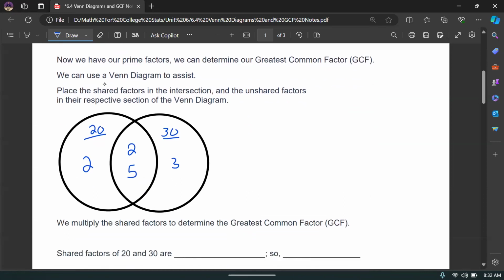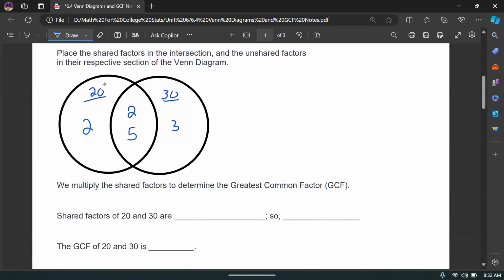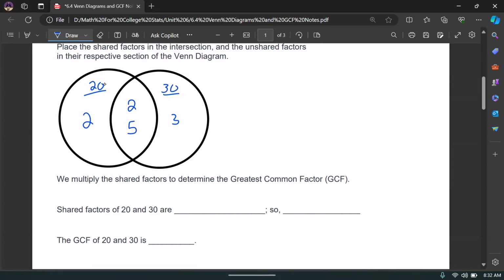And that is our GCF tree. So 20, as you can see, has 2, 5, and 2. And 30, as you can see, has 2, 5, and 3, which again are those prime factors for both of them. Right, so that's just making the Venn diagram of it. Now the focus is in the middle. The middle, you'll see again, they have 2 and 5 in common, right? That's what's in the middle. And 2 times 5 makes our GCF of 10. So multiplying these together, that's our greatest common factor, 10.